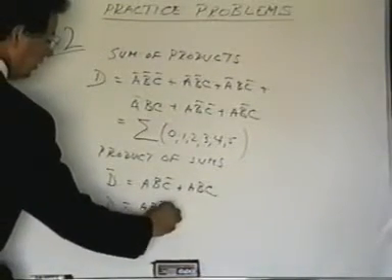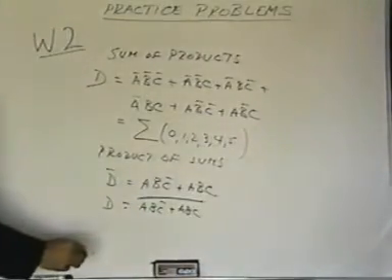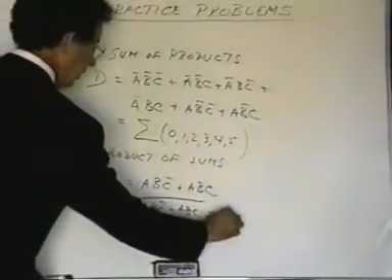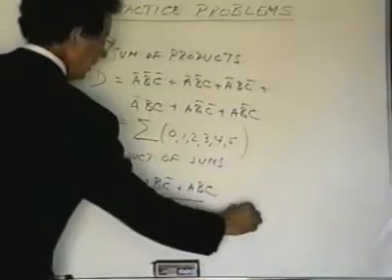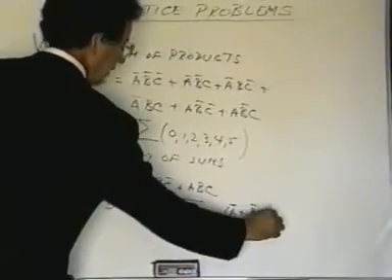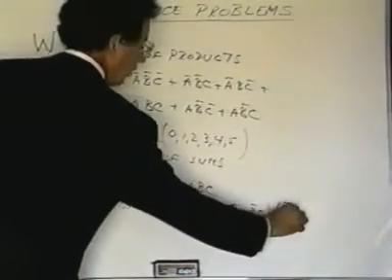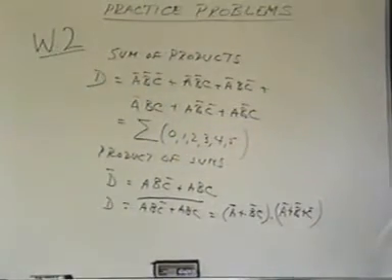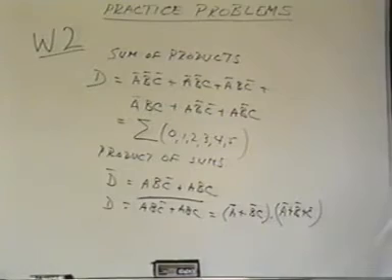If I were to negate this, I can write that D is equal to the negative of A, B, C naught plus A, B, C, and draw a line over it like this. And if I use De Morgan's theorem, I can now write this as A naught or B naught or C, and A naught or B naught or C naught. And it appears at this point that we have a product of sums arrangement.